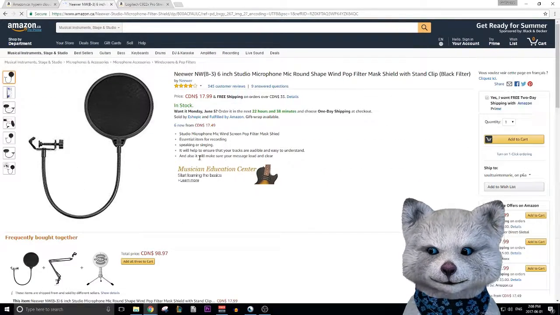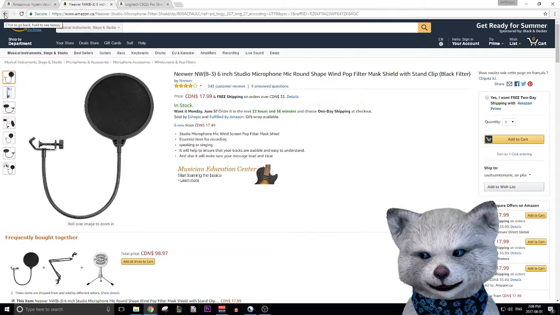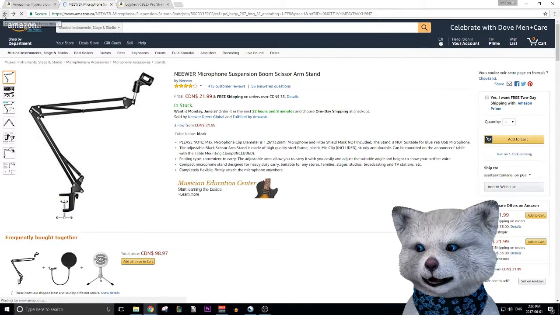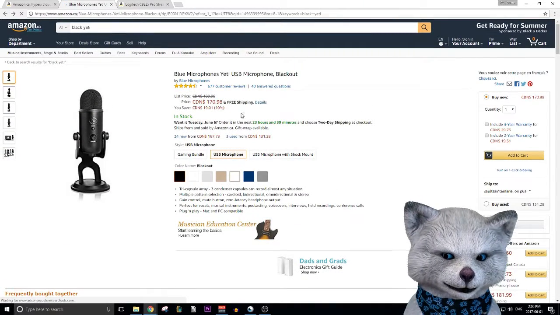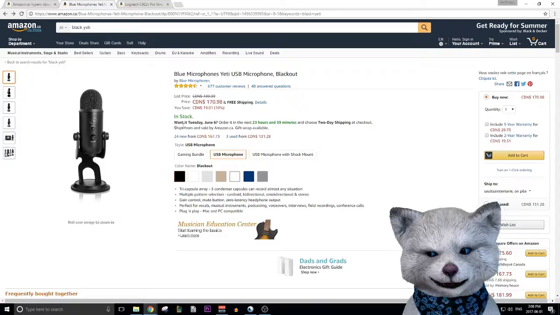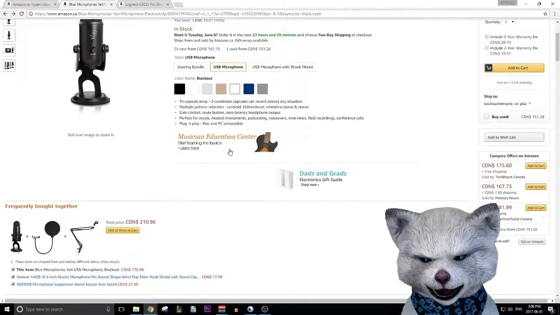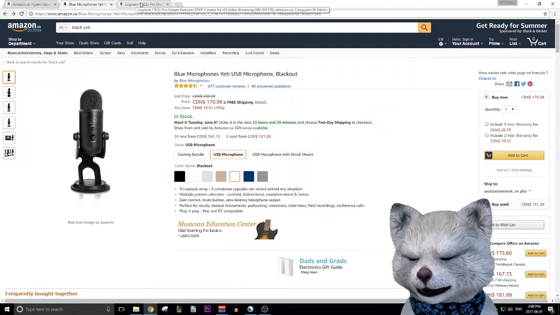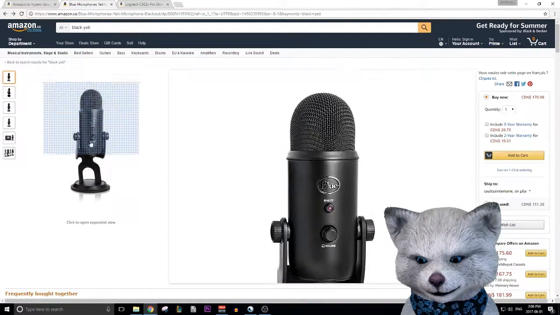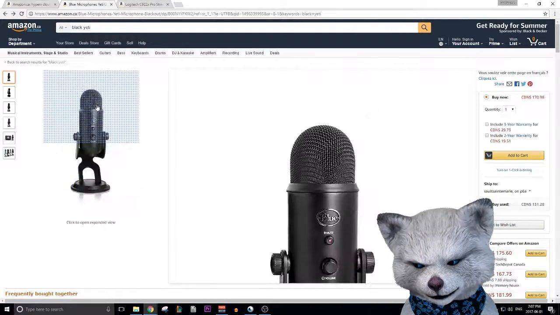Another one being a filter so that you don't have those weird sounds coming in your microphone. It is around $180. Sometimes it goes on special up to $150. So it all depends how you want it and when to get it. Just look for the sales and you'll be able to get it at a cheap price. Usually it goes down even to $100 if it is on a good day and a good time.